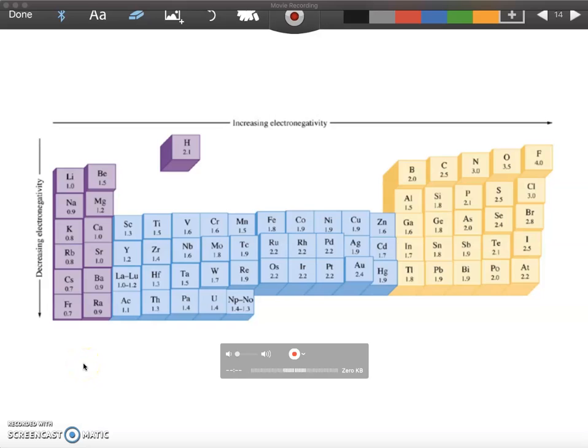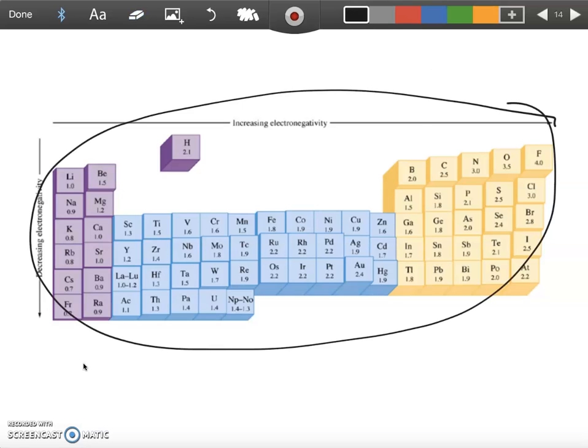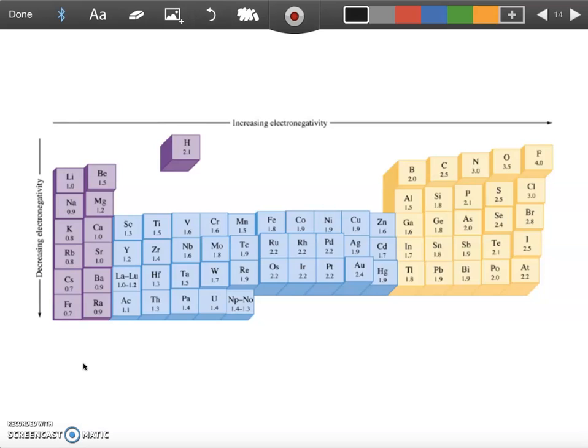Okay, in this video, we're going to learn how to use the Pauling scale here to determine whether or not a covalent bond is polar covalent or non-polar covalent. You can also use the scale to determine whether or not something might be ionic, but we'll get to that a little bit later. So first, I would make sure that you have an image of this in front of you. Either take a screenshot of it from your previous slide or have it on your phone, because this is going to be very useful to us.